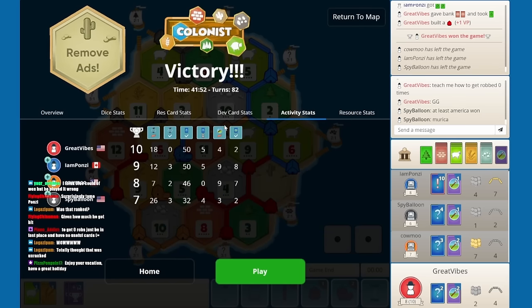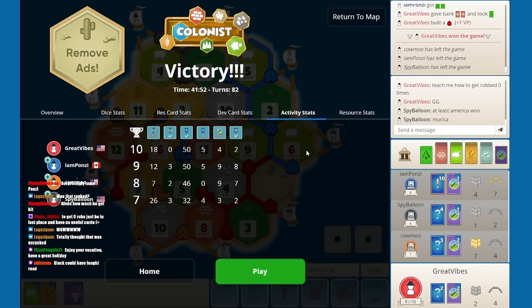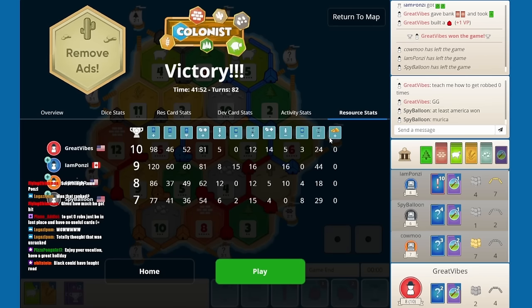Stats here. We pulled amazing devs. I think we got two knights and two VPs. Yeah, we needed the VPs for sure here. And then resource stats. We produced a lot, but I think the biggest issue is we sevened out so much. It was the worst time on the sevens.